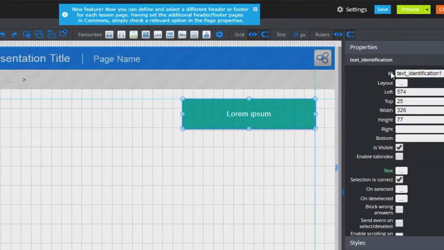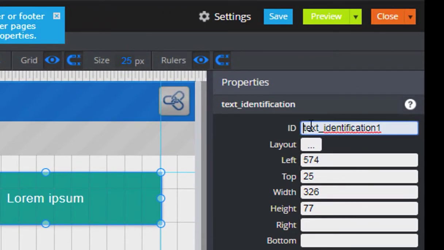And over here you can see the ID. The ID that it was given is text identification 1. The ID might be too long, so it might be helpful if we shorten it up so we can refer back to it with a shorter ID. So instead of text identification 1, I will just call it TI1 for text identification 1.